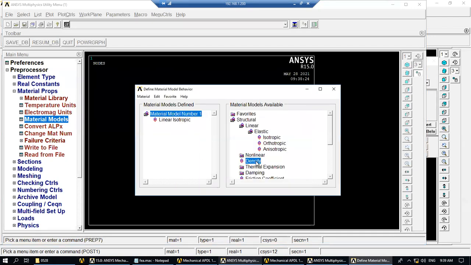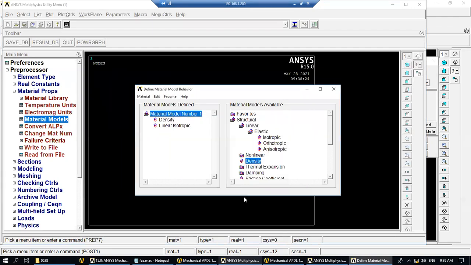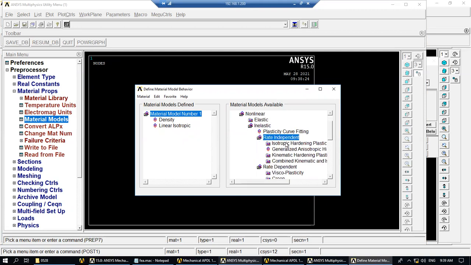Okay, and we can add also a density for steel. And then there will be a nonlinear part, in elastic, and rate independent.